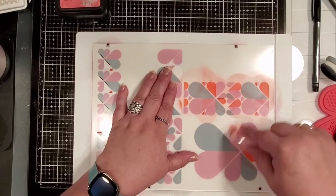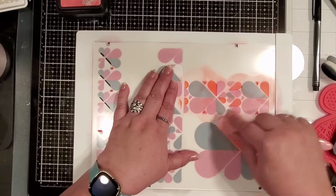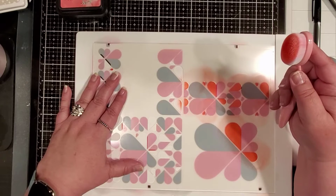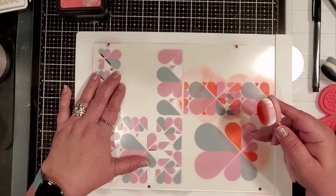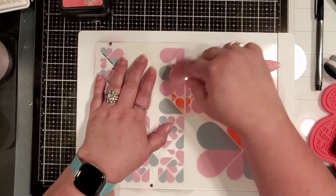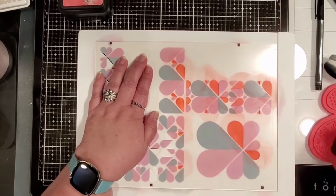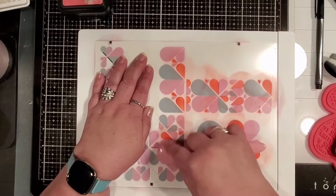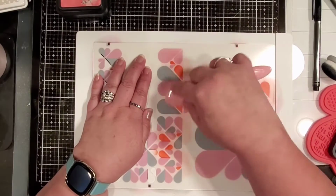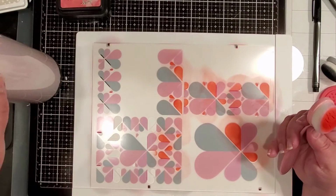And I think this is the layer that I did worn lipstick on. Yeah, that's my worn lipstick. So I'm just blending that on. I think the last two layers seem like they have most of the smaller hearts, so it goes pretty quickly when you're blending these together here. And I did go over this one a couple times as well. I did edit this down quite a bit just because I didn't think you wanted to sit and watch blending for days. So just to give you an idea of what I did here.